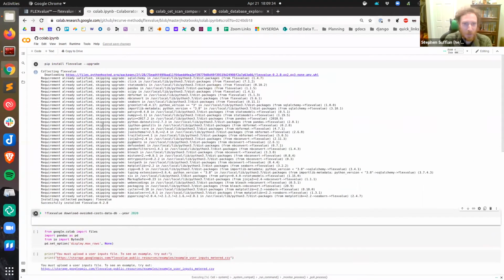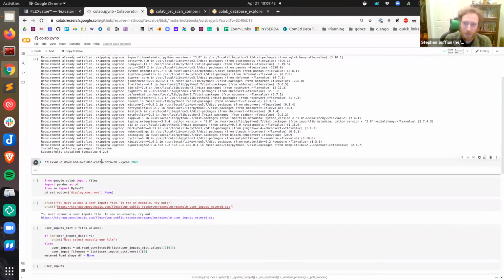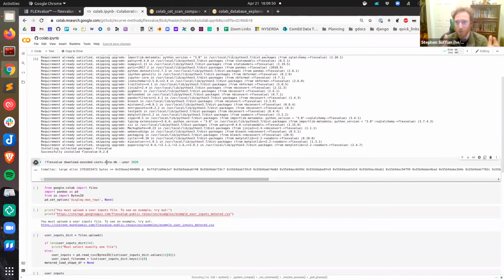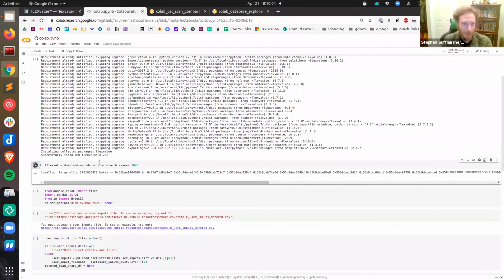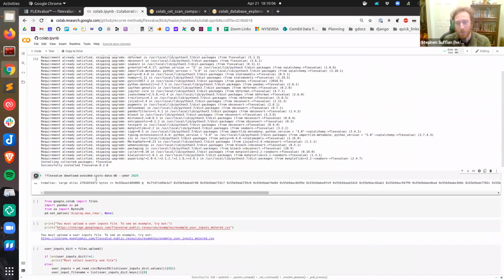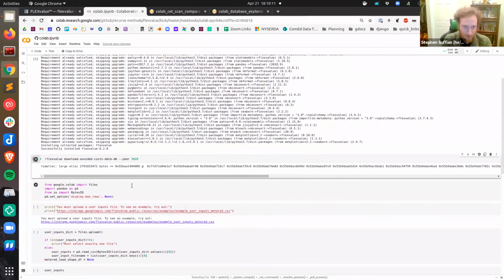What's happening in these first two cells is, in the first one, it's installing the FLEXvalue package that has all of the code. And the second one takes a bit of time because this is downloading that SQLite file locally into this notebook. So when you run this notebook, it's actually running in your own Google managed space. So if you run your load shapes in here, it's not like that will give anyone access to that data. This is actually making a copy in your own Google space. Because of that, it has to download the full avoided cost information into the space so that it can use it in the subsequent steps.